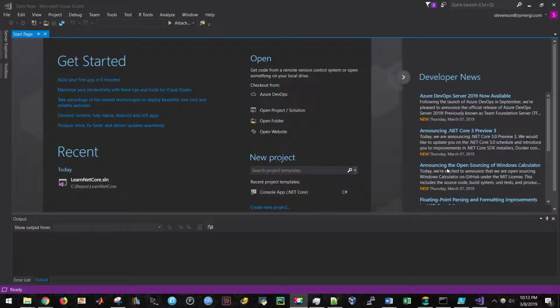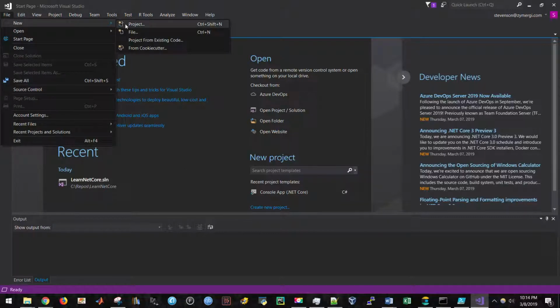And so the purpose of this video is going to be showing you how you can get started in Microsoft Visual Studio, and we're going to create a very basic application that you can actually run on your computer. Right after you install Microsoft Visual Studio, this is going to be your home page. To start, you're going to go to File, New, and Project.